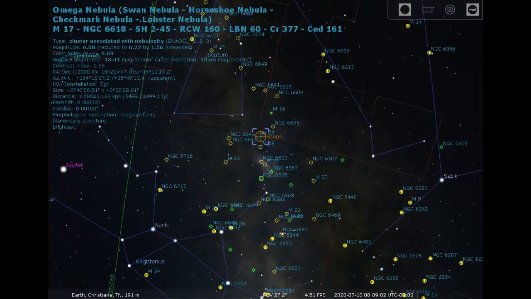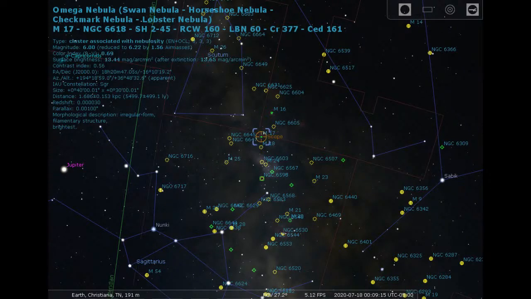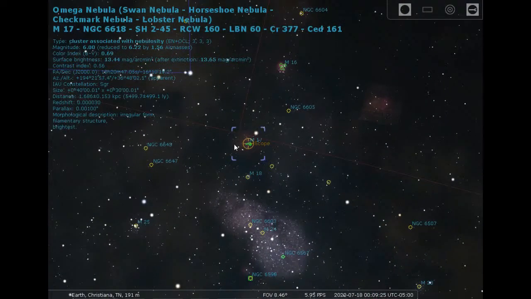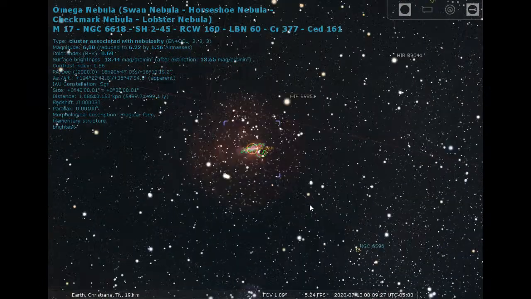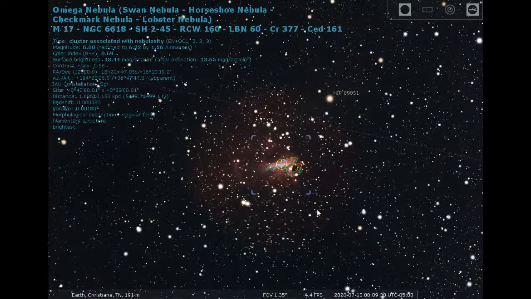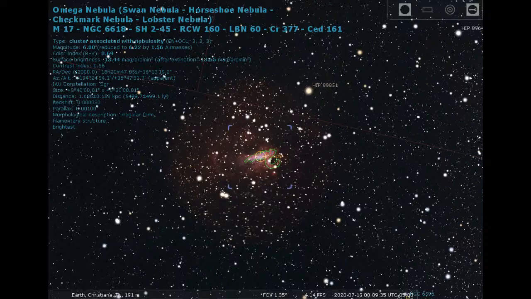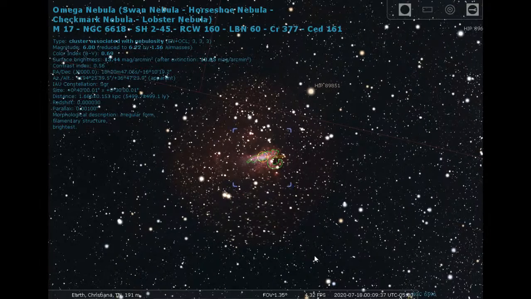I'm going to change this back to being a 60-second exposure for M17. This is an open cluster basically associated with a nebula. It's red, so it should be an emission nebula. Blue is usually associated with reflection. Red is usually associated with emission. So we are going to be looking at this guy coming up here momentarily, right here at the eyepiece. So let's leave it right there on that.